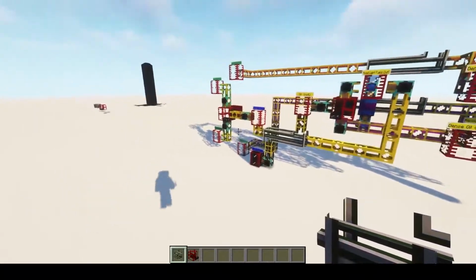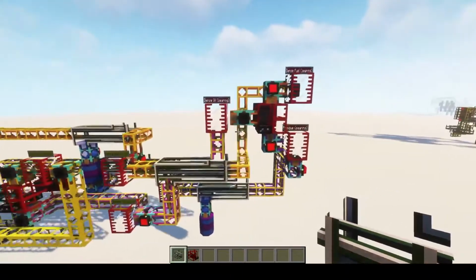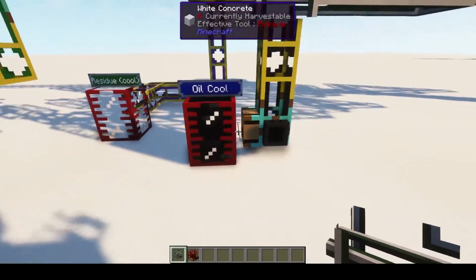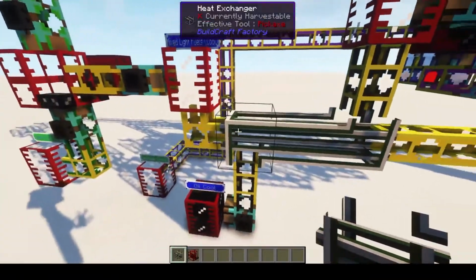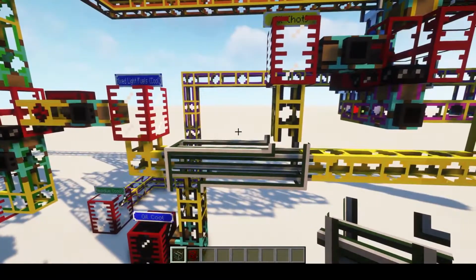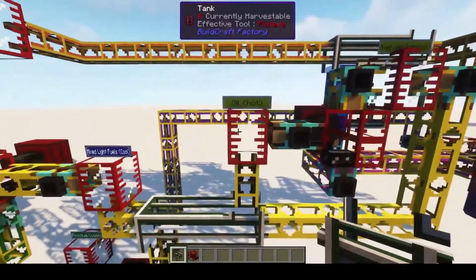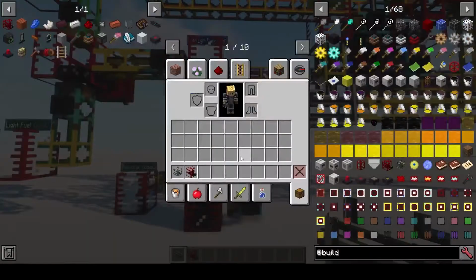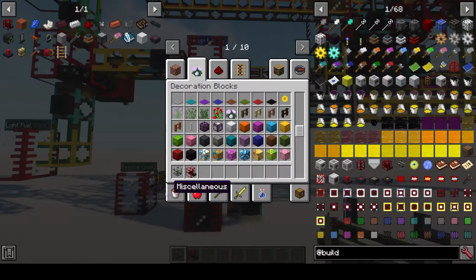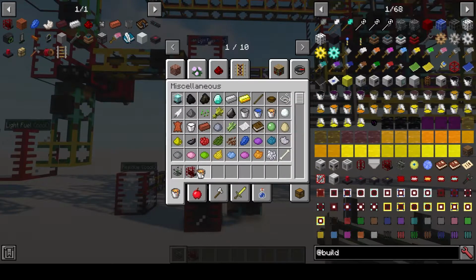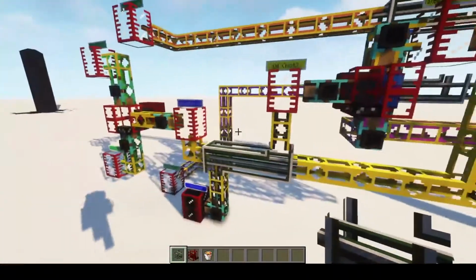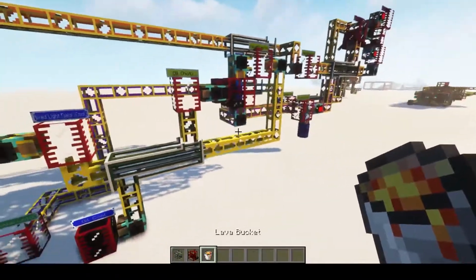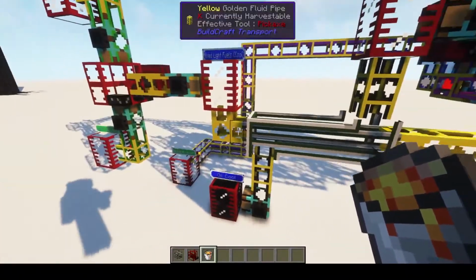So this is kind of a flow chart of what we're going to do. Basically what we're going to do is we're going to take the cold oil in that we collected, and we're going to heat it up so that it is hot oil, and we're going to process it from there. We will need some lava to get this kickstarted for the first time with this process, but after that, it actually only needs some water for cooling down, and everything else is kind of self-sustaining.